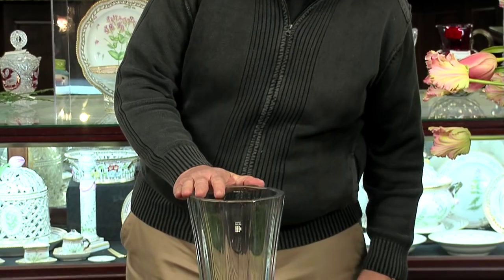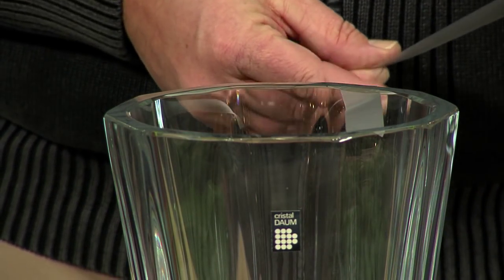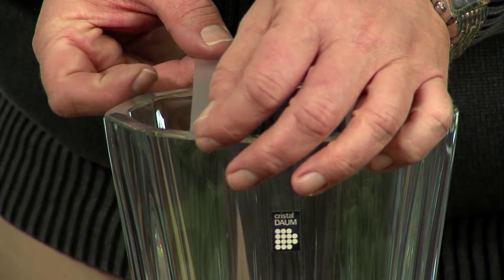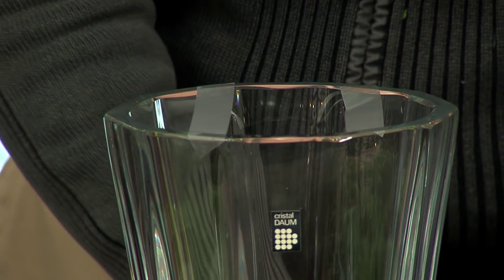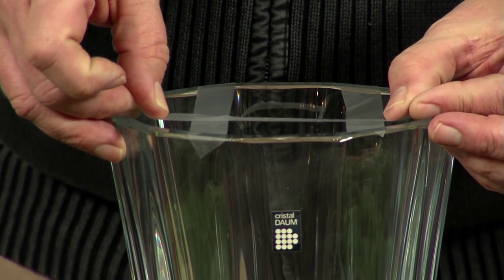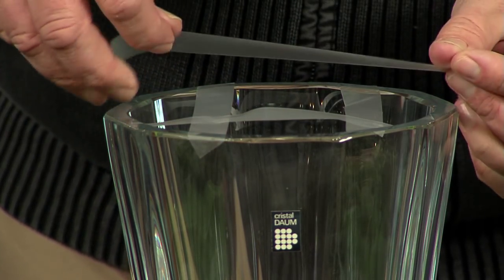For this arrangement I've selected a beautiful Dom Crystal vase, which is a 15-inch tall vase with a rather wide opening. A tip in floral arranging, especially when using a vase this size, is to use a bit of transparent tape to create a smaller opening to start the floral arranging. I'm applying tape now, creating a smaller center opening so that we can work around the edge of the vase.